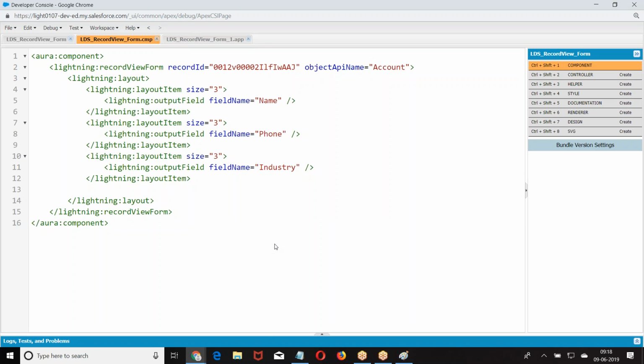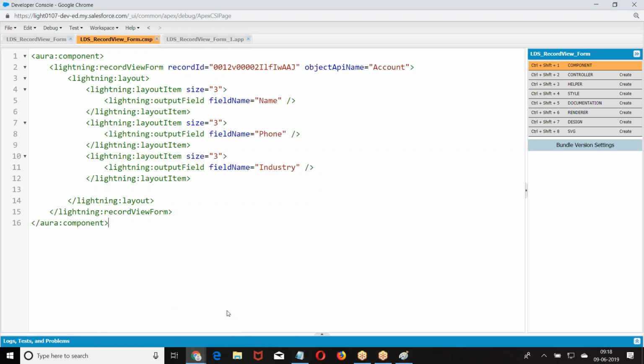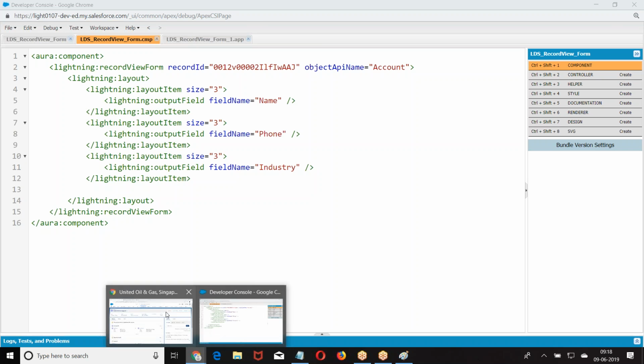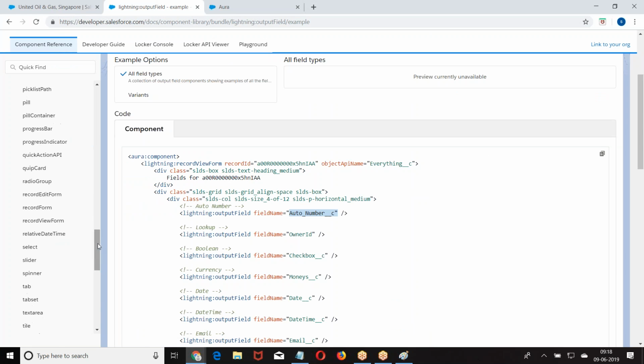This is for display purposes. What if you want to edit? This is the output field. In Apex, with standard controller equal to account and the ID of the record, you give the output field. But now there is another context. What is that? In Apex, with standard controller equal to account, there is an input field, no? Like the output field, we have an input field also, right? So if you want to go with the input field, then we have the next concept called lightning edit form.